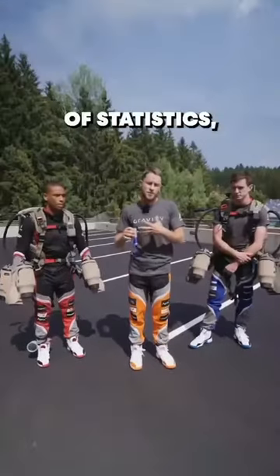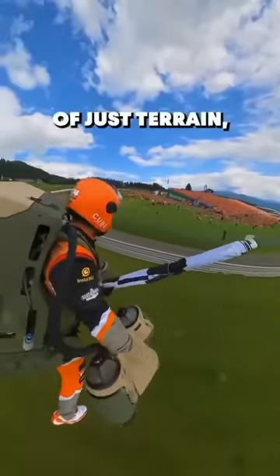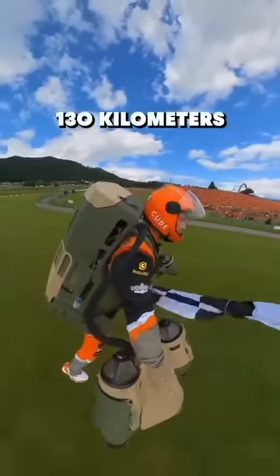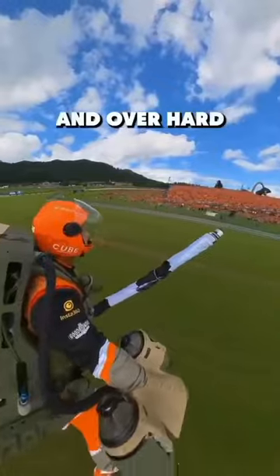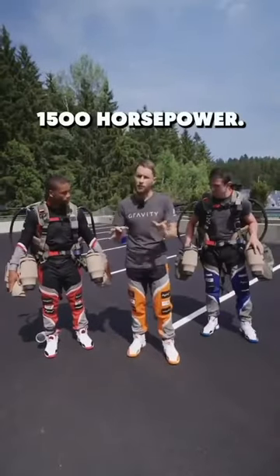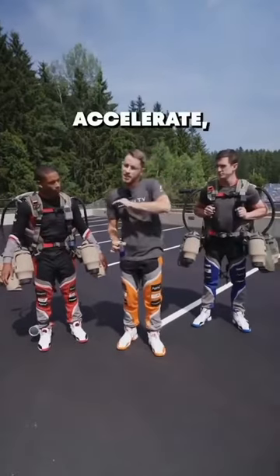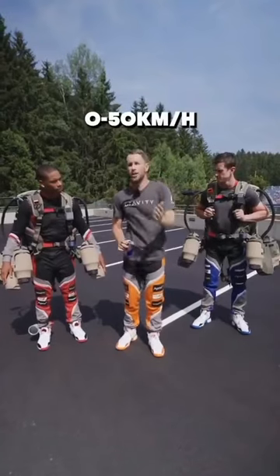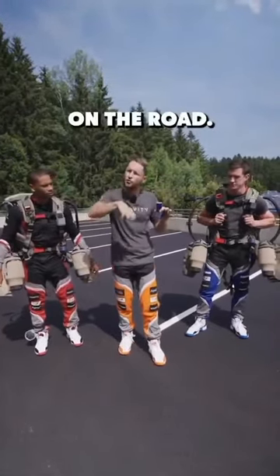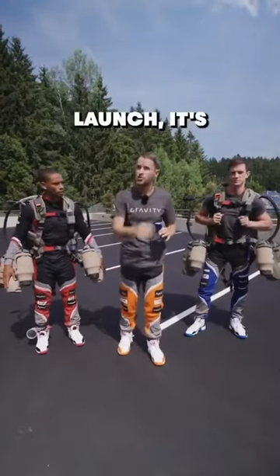In terms of statistics, you can go almost as high as you like, but we enjoy the safety aspect of just terrain hugging. In terms of speed, I've gone 130 kilometers an hour over water; over hard ground we wouldn't go quite so fast. These suits are roughly around 1500 horsepower, so they're nearly 50% more powerful than the cars going around this track. You can accelerate zero to 50 kilometers an hour probably in a second — the car would beat us after 50, but the initial launch is really fast.